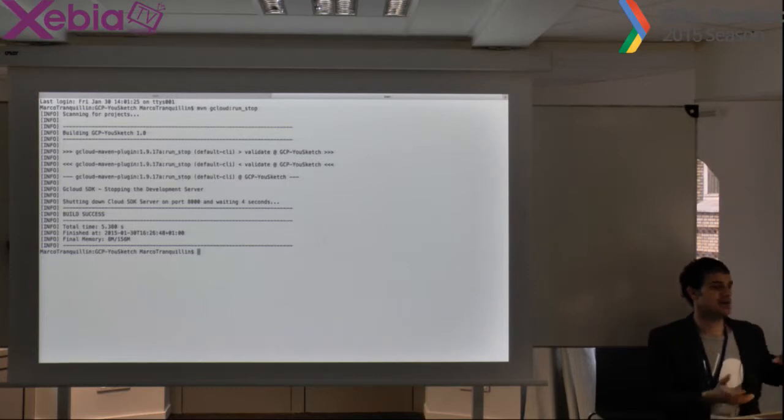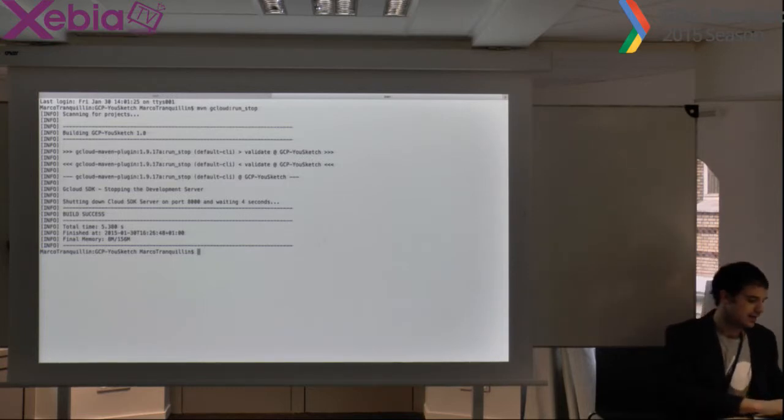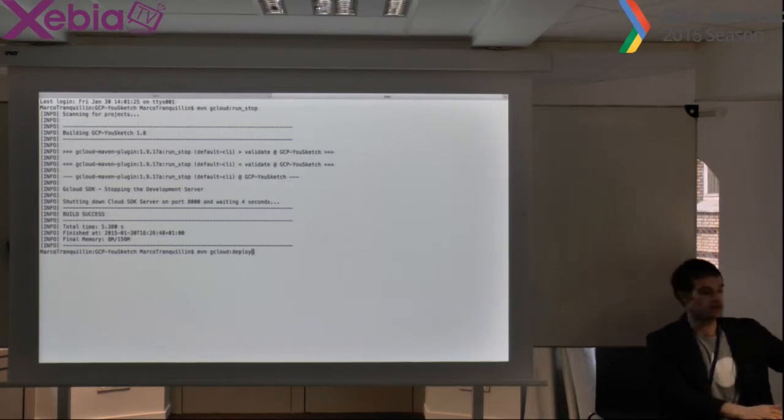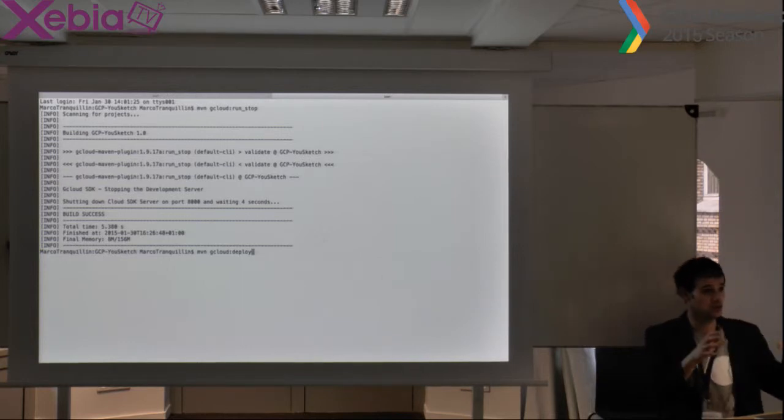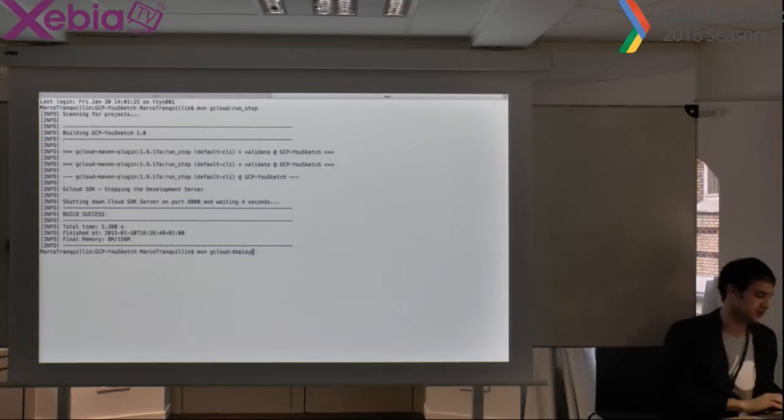You simply think about your application, write the code for your application, and then simply write mvn gcloud:deploy. It will create for you the instance, as you have configured in your file, in the Google Compute Engine backend, and as we will see, you will also be able to get access inside that instance, and also to get access to the Docker instance that is present inside your Google Compute Engine environment.